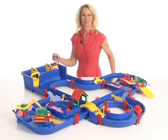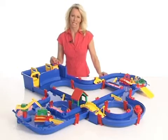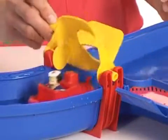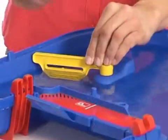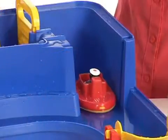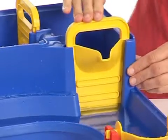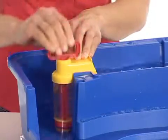Let us have a look at how this works. To help you begin, each AquaPlay set comes with some basic features. The paddle will move the water in the channels and the steering gates will direct the water flow. The lock allows water to lift the boat up to a higher level and down again by filling and emptying the lock chambers using the pump.